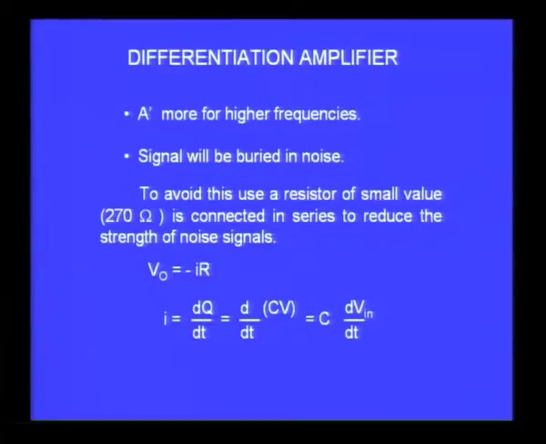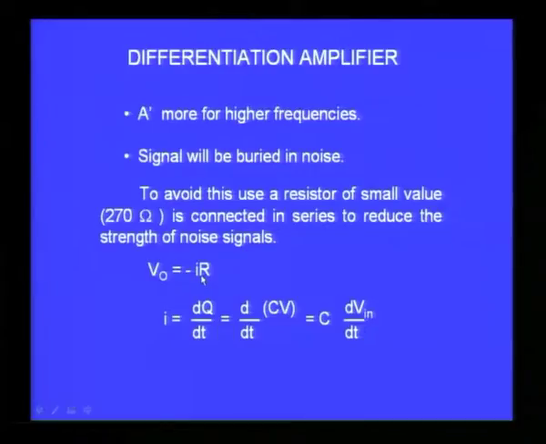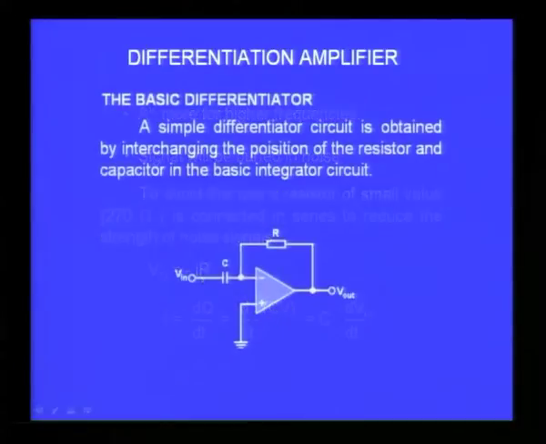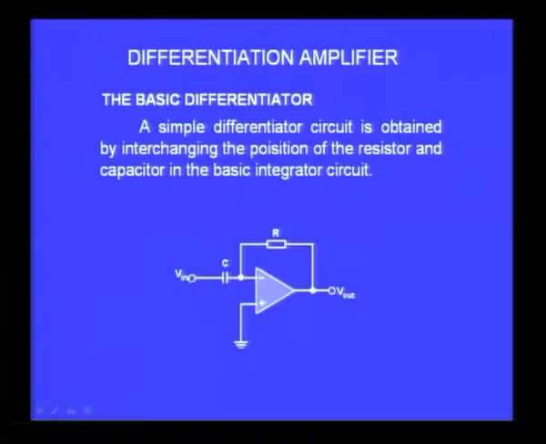Before that I wanted to tell you the output voltage is going to be minus I times R, which is very simple to understand, because whatever current flows in as soon as you apply the V in will almost all flow through R, because very small current only flows through the op amp. This we have seen any number of times earlier, and therefore the input bias current of this amplifier is going to be very, very small.